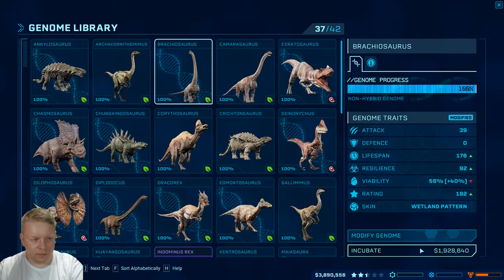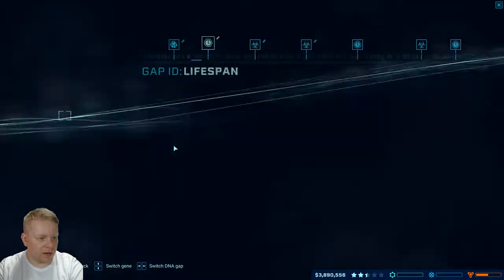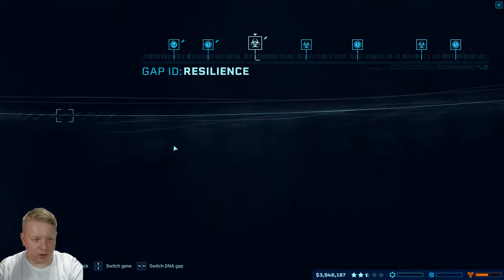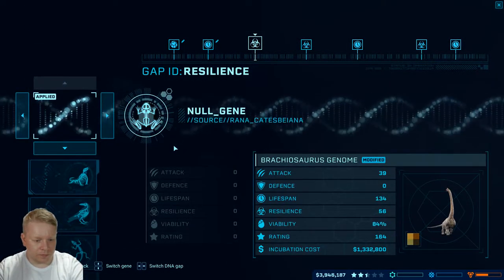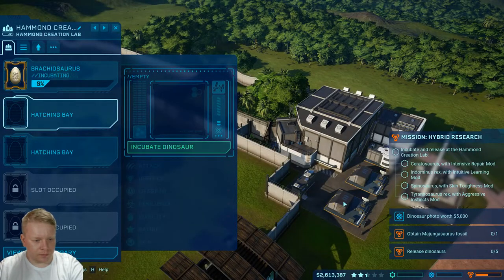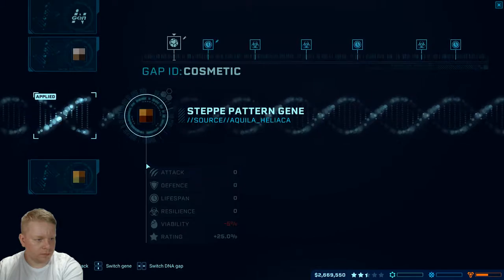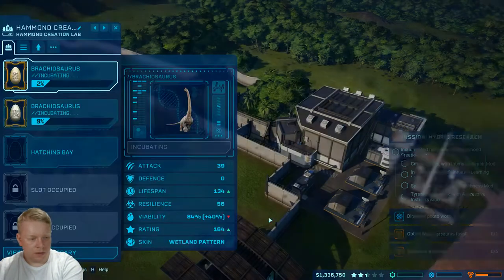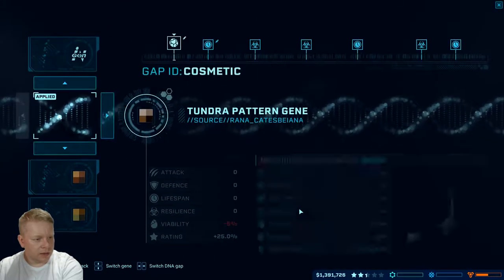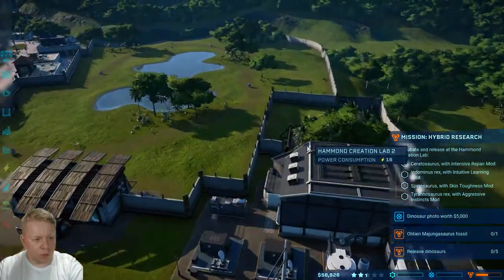That's a lot of money. Hell of a lot of money. Maybe we remove the resilience here. 1.6. We could afford 2 of those. I don't know how many we're going to need. 1.33. We can do 3 of those. So let's get 1 incubating. We'll modify the genome so it's got a different pattern on it. And we'll do the same here, because that way we get to see all the different colours and patterns. You never know, one might be a lot nicer than the other. So we've got 3 of those on the way, potentially.